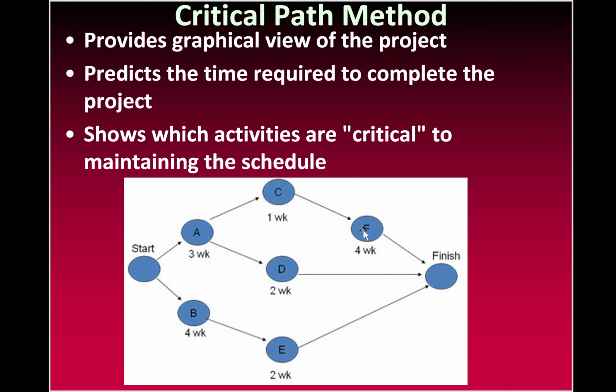So this is what we get at when we get to the critical path, right? Where you can't do the next step until the previous one is complete. There are certain things that could be going on at the same time. You could be painting the outside while the plumbing's going on, right? And that could go on whether or not you've got the drywall in or not, right? So it all boils down to that critical path.